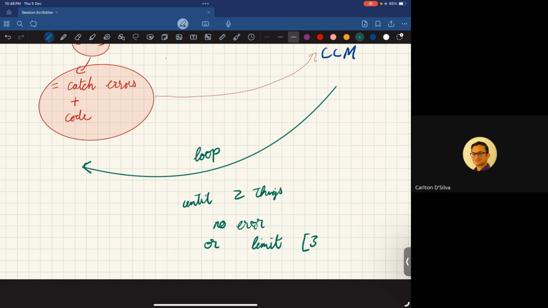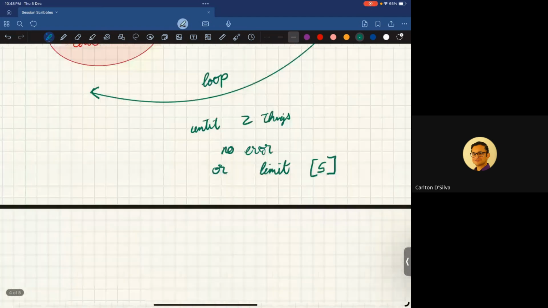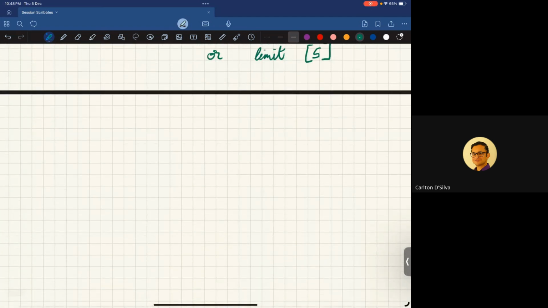So we can put a limit, say 3 tries or 5 tries. Then once that happens, and this sounds like magic, and it really feels like magic sometimes.